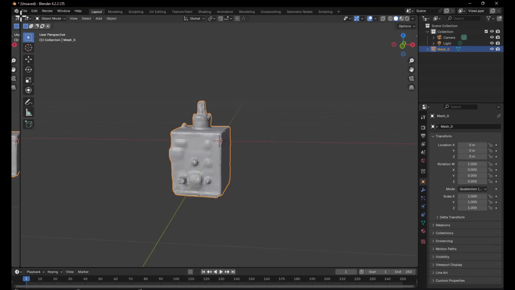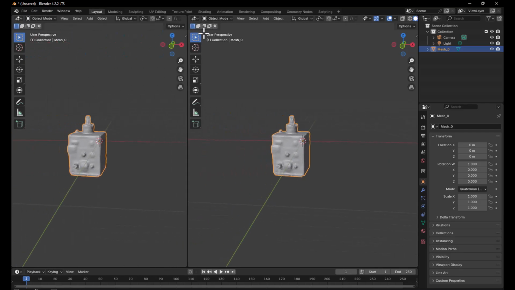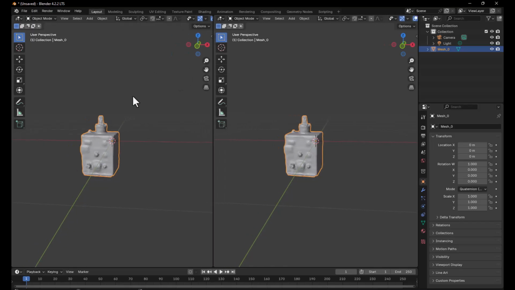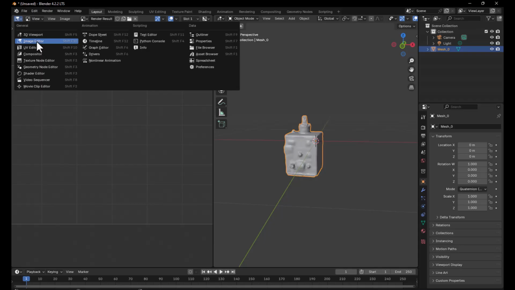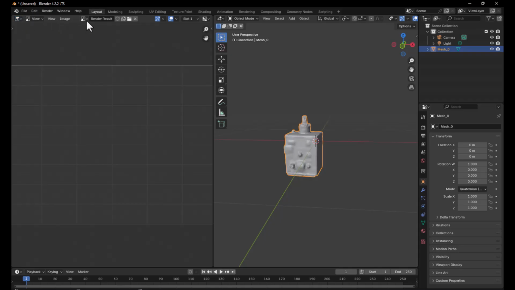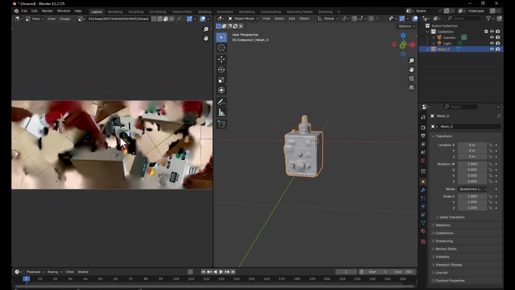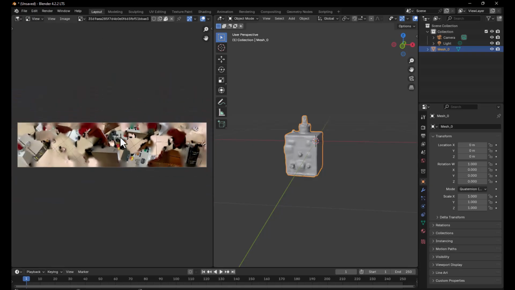You just drag from here, a new window will appear, and from here you need to select the image mode. So to do that, we select the image editor right here. Okay, now we select, in this case, the image that I need to save.